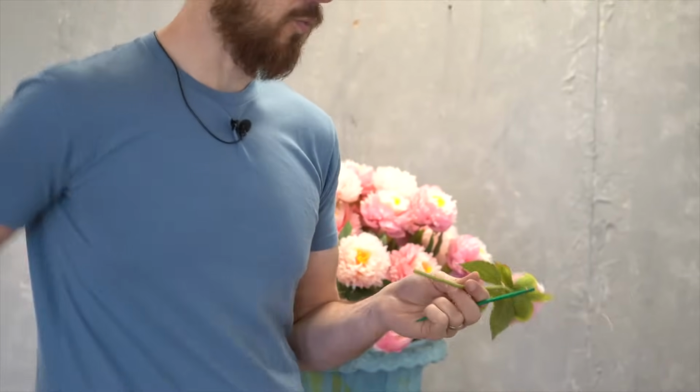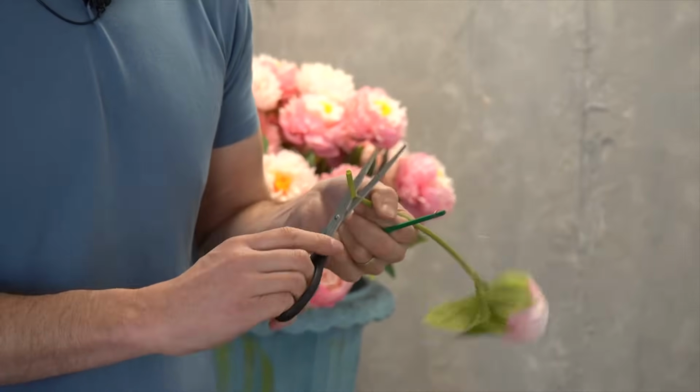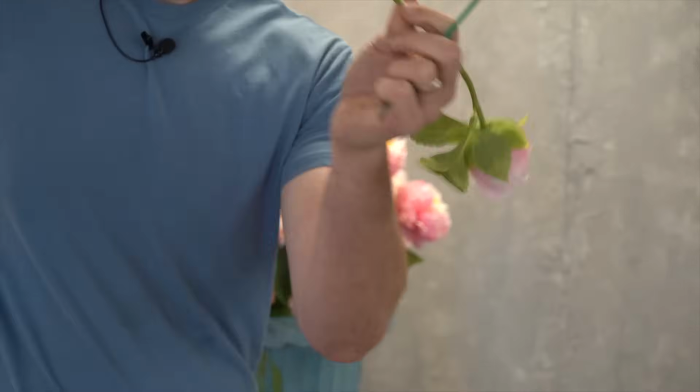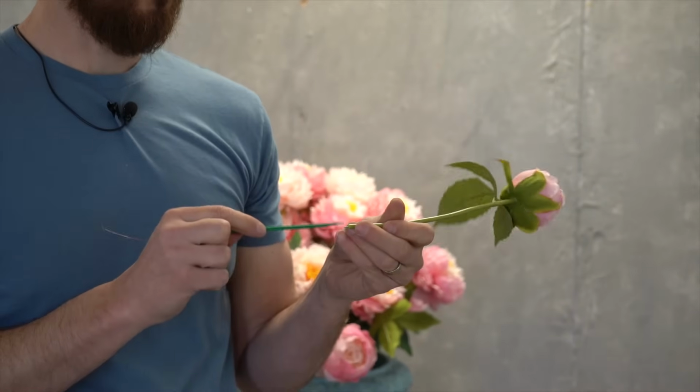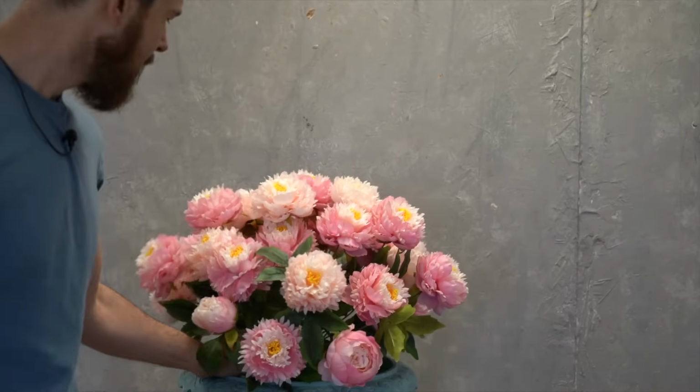So there's a couple options when you need to make a stem like this. This is what we call a tubed stem. It's a plastic tube on top of a wire. I will show you the wire. We'll cut that little tube off. There's the wire right there. So it's a little shorter than the tube. Makes it look a little more realistic. So we can just cut it this length.